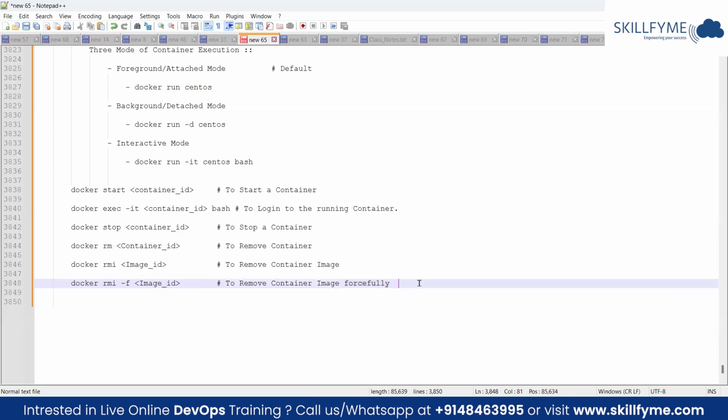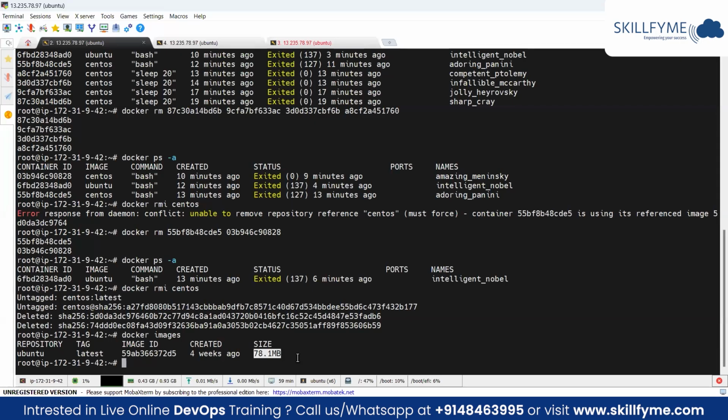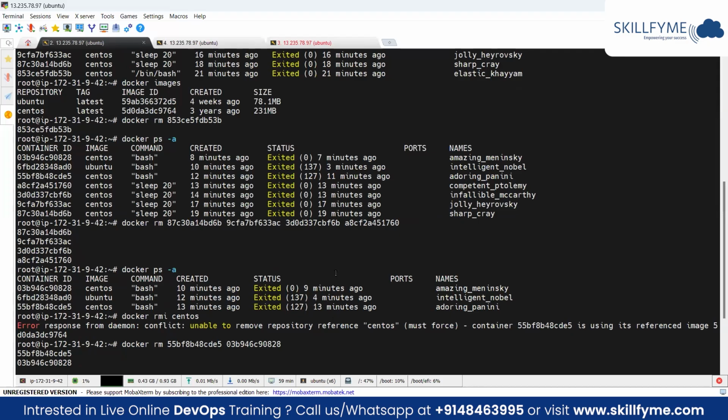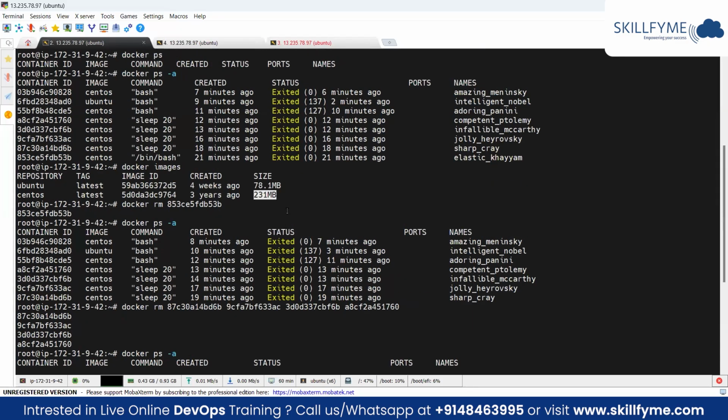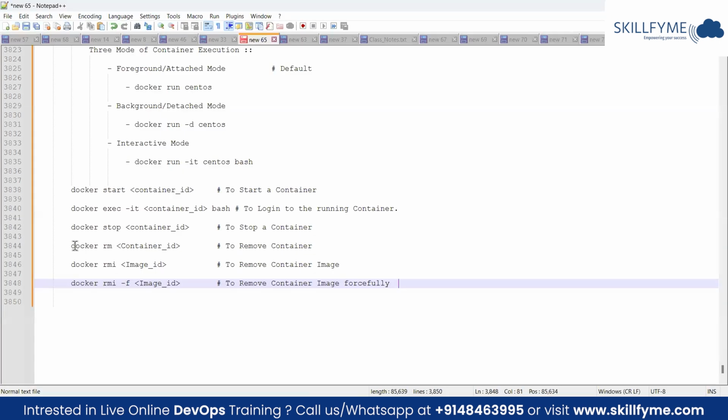You have to explicitly download again. So it is not recommended to download the image each and every time, because each and every container image has its own volume, right? It consumes its own volume. So let's say this Ubuntu is just 78 MB. So whenever you use a docker pull command, you are downloading 78 MB, right? So in order to prevent that, once it is downloaded, keep it in the local machine. If it is no longer required for sure, then only you can go and remove it. See, the CentOS image is 231 MB. So all these things have to be taken into consideration while handling the images, right? So this is about your creation of containers and deletion of the containers.